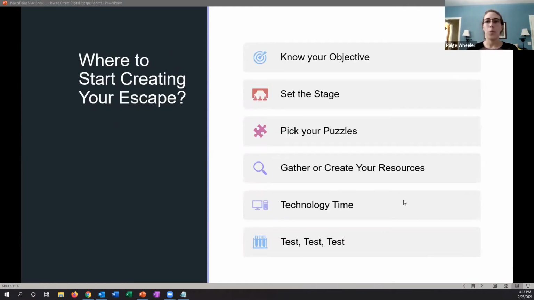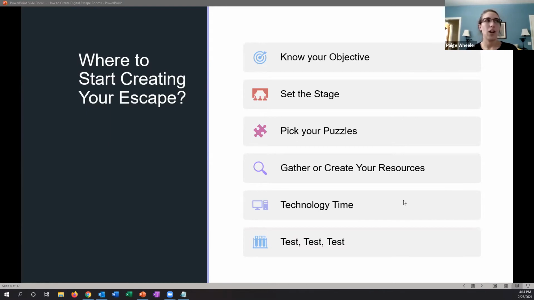All right, so where do you start if you want to create your escape room? As I've gone through my creation process, and as I did some research and still do some research, looking up how other people have done it and recommendations, these are sort of 6 steps, if you will, that I've cobbled together of how to go about starting to create your escape room. And I will freely admit that I do not go in order all of the time. Sometimes it's a more cyclical process for me. I need to pick my puzzles before the theme really clarifies itself or something like that. But I think these are a good 6 to start with, and we'll go from there.